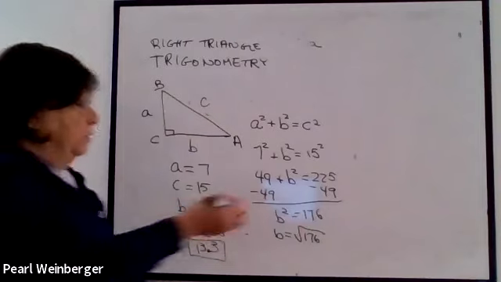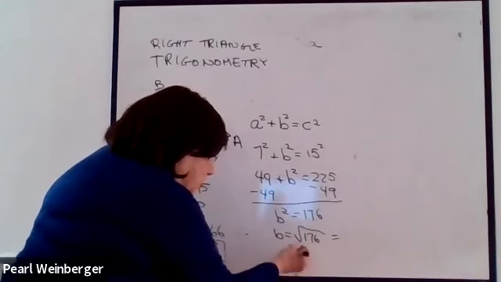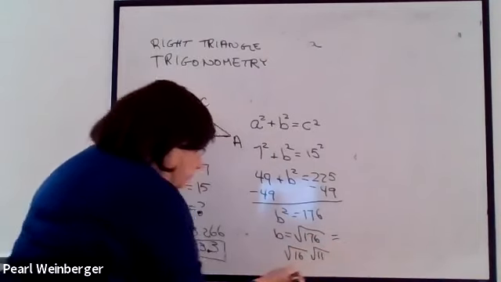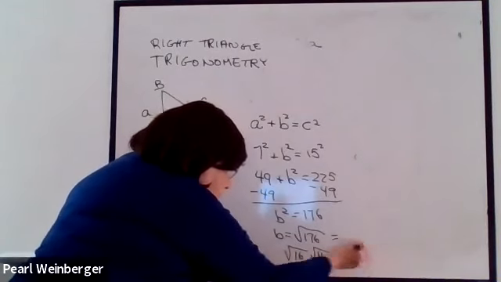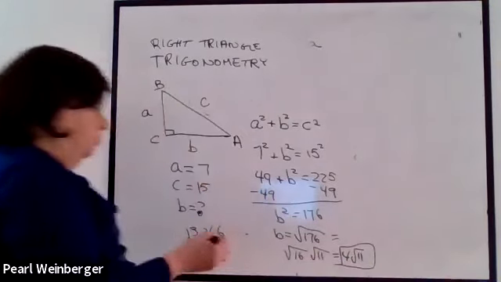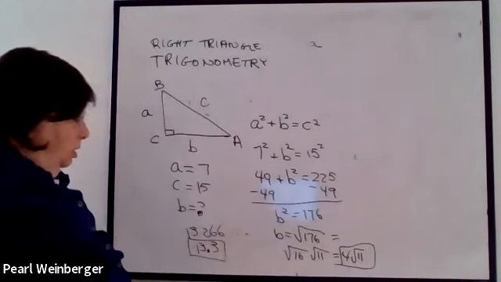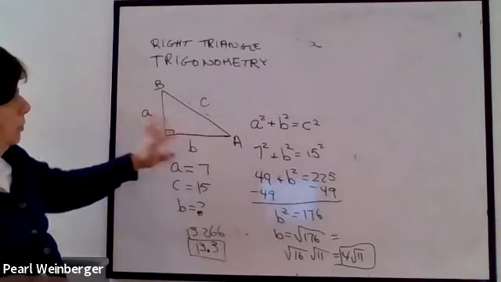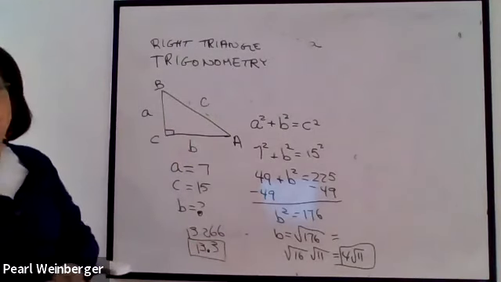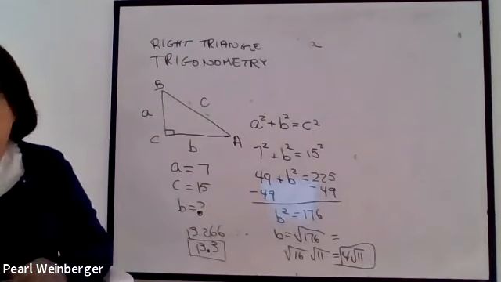Or sometimes we leave the answer in simplest radical form. If you notice, you can divide 176 into 16 times 11, which gives you 4 radical 11. So in simplest radical form, your answer would have been 4 radical 11. In decimal form, and again, you have to just read the question, your answer would be 13.3. But all you need to know is two sides of the right triangle, and you can use this formula to find the third side. You can use it to find the hypotenuse or any of the other sides.